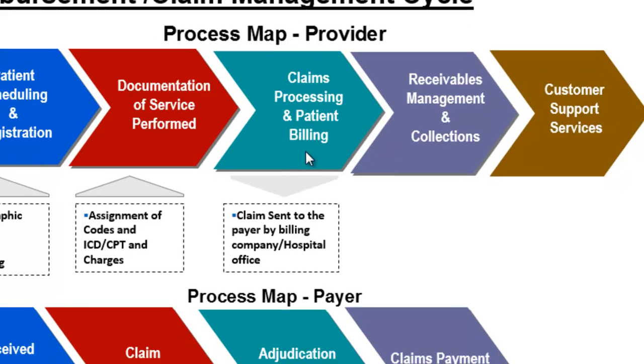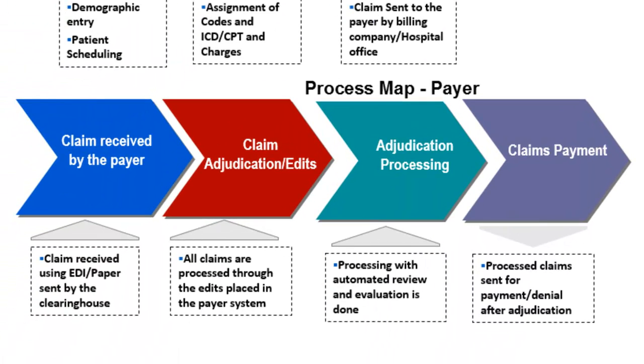On the payer side, the claim is typically received in an EDI format or maybe a paper format, where OCR would come into the picture and make it fit for adjudication. In the payer process, an adjudication system runs, typically with Facets as the adjudication system. They have adjudication audits and a lot of other things. Grouper and pricer run before the payment is determined, and after the whole adjudication process and running the audits, the decision whether to pay or deny a claim happens.